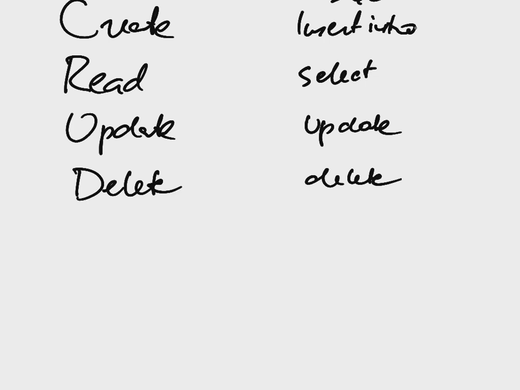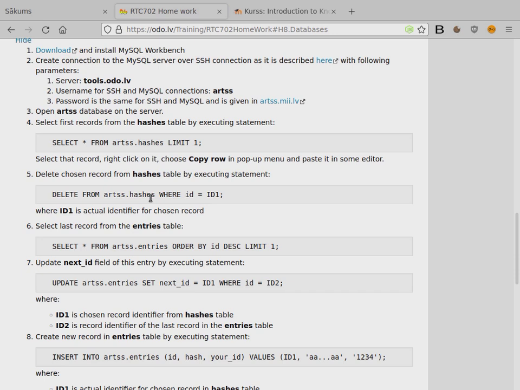So this abbreviation is not exactly the same as your SQL keywords for these statements, maybe because CRUD just sounds much better than ISUD or whatever. So you need to prove that you can read some existing data in table, create new record in the table, update existing record, and delete something from some table. You will not need to prove any skills about relations and indexing, all this advanced stuff you will learn by yourself if you need it.